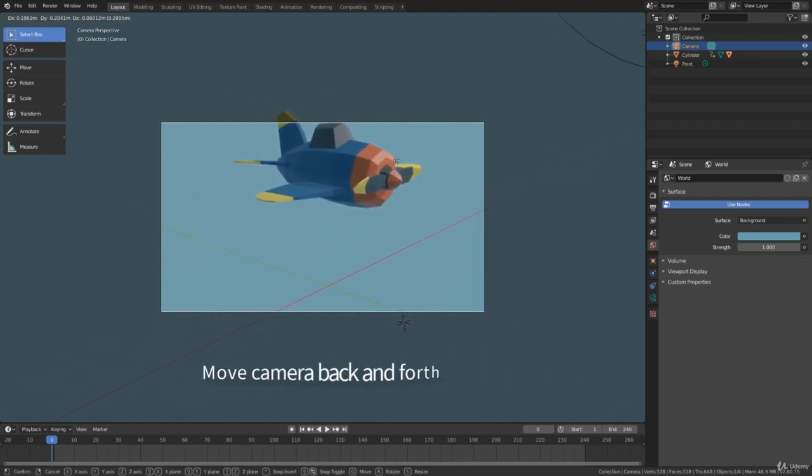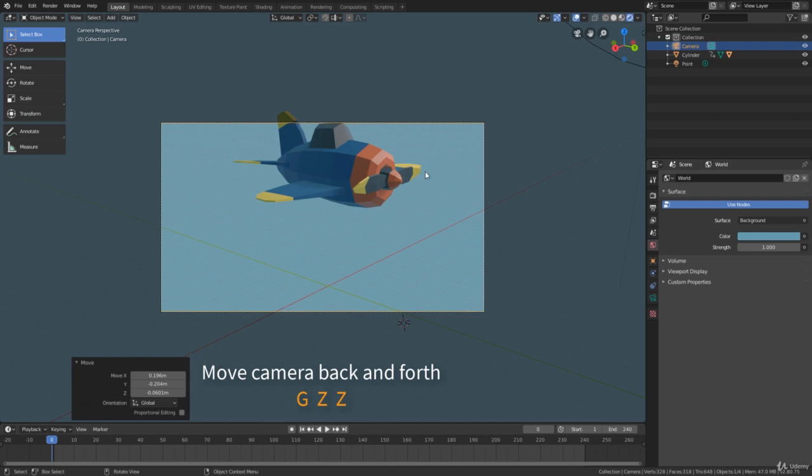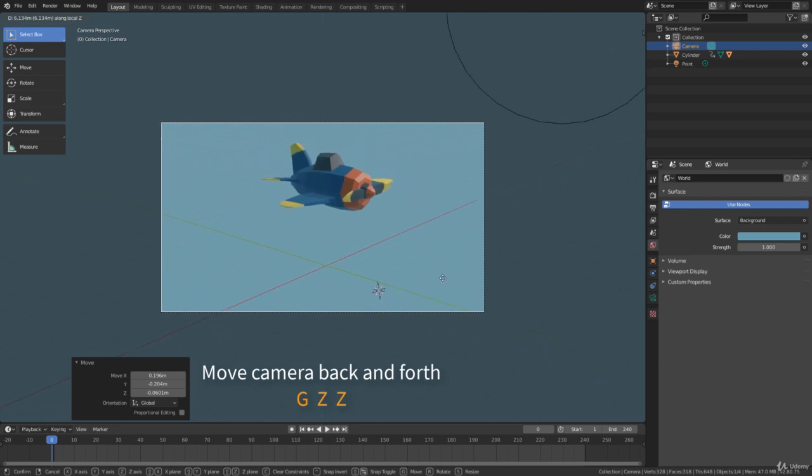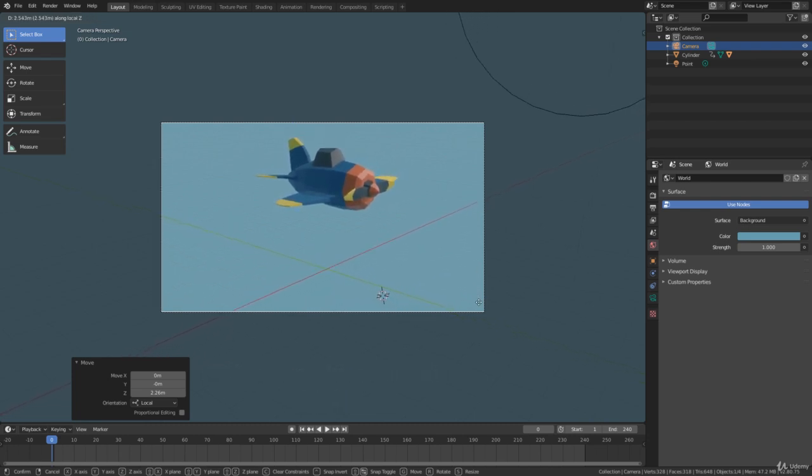And we can move the camera back and forth by clicking the G key and then pressing the Z key twice. So, by pressing G, Z, Z, we can move the camera back and forth to adjust the framing. We can even do this with the play button active.